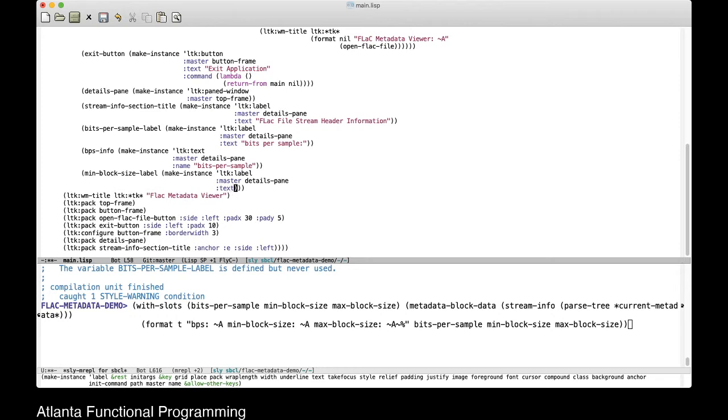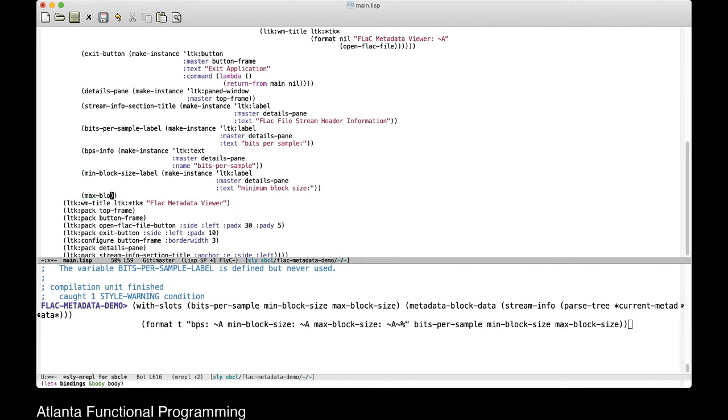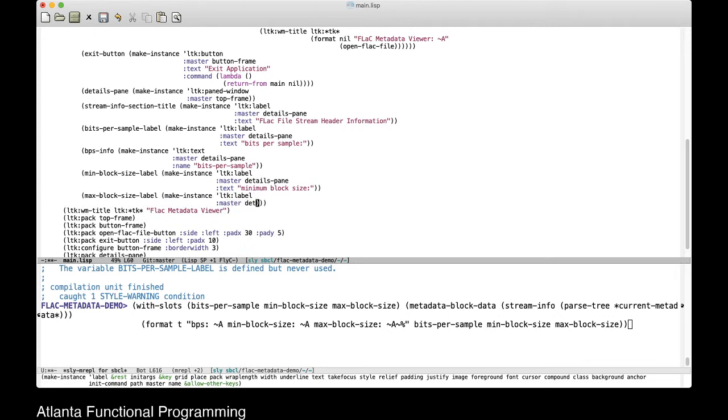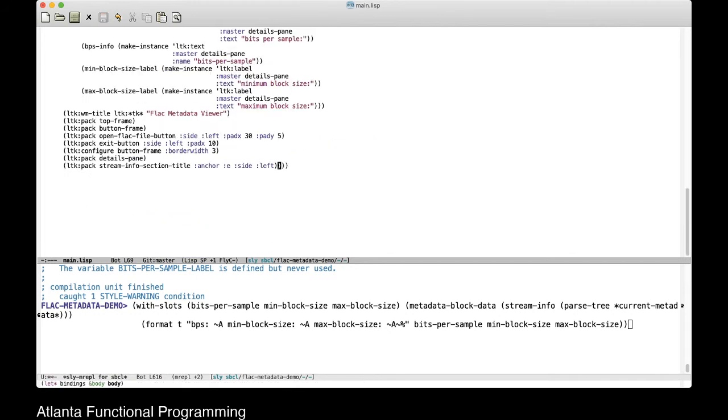Text. And block size. Max block size label. Okay. So let's do this.